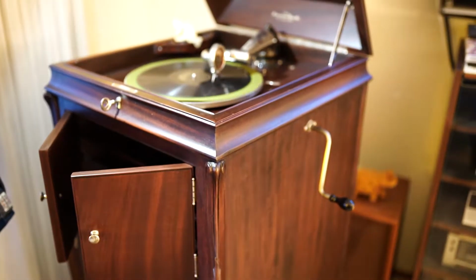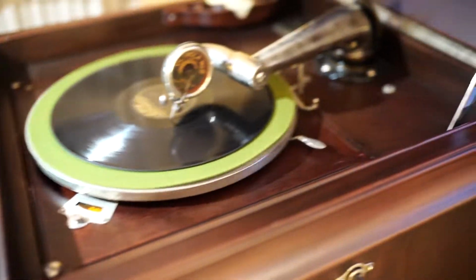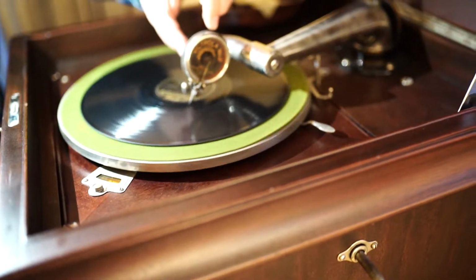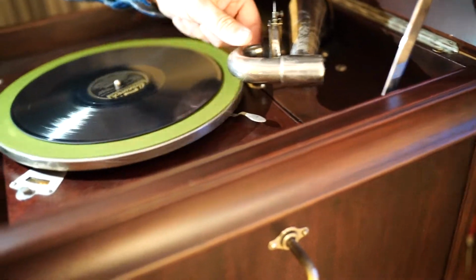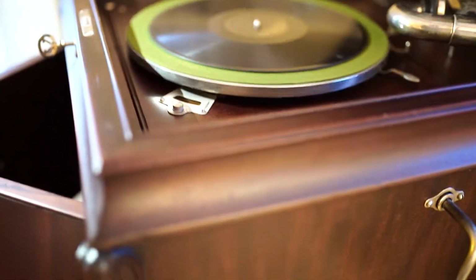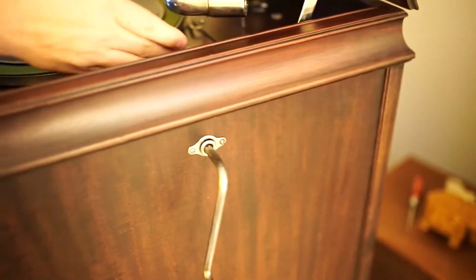Kicks it off when it gets to the end. Yeah, it's kind of. So is that one song? Yeah. One song per record back then. Was it? Yep. Per side. Then you would go like.